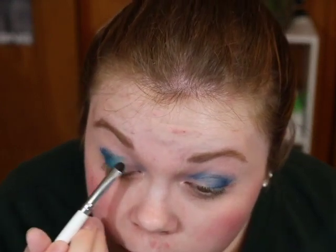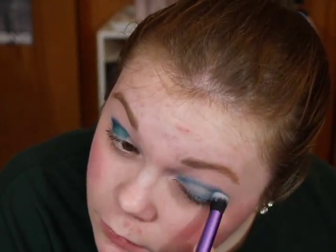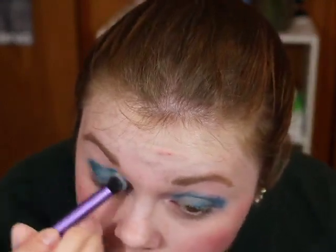And then I'm going to take the Maybelline Expert Wear shadow in Teal the Deal, and I'm going to put it a bit inward from that dark blue color. I'm going to take a clean blending brush. I'm just going to blend everything out a little bit. And then I'm going to go back in with Teal the Deal and intensify that color a bit.